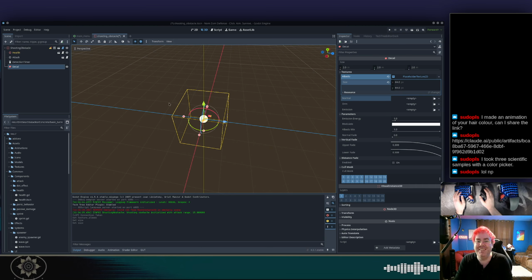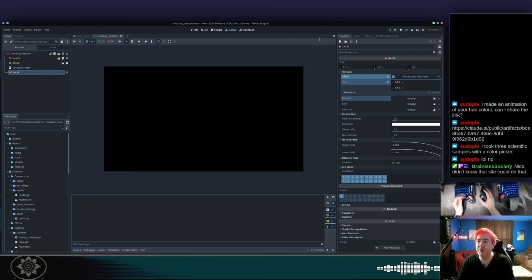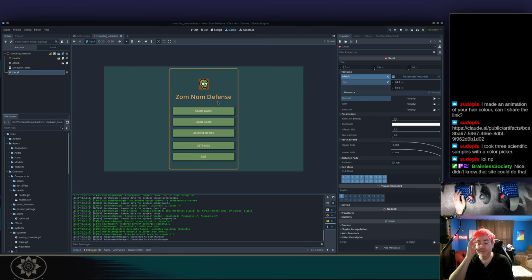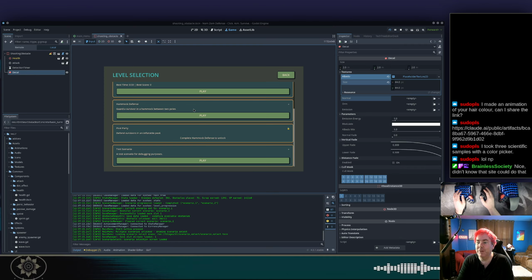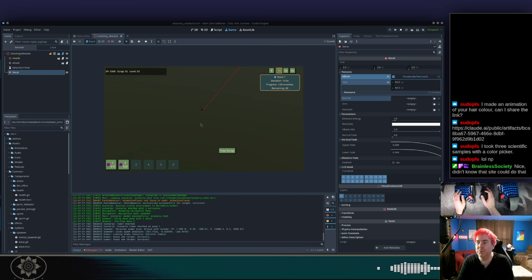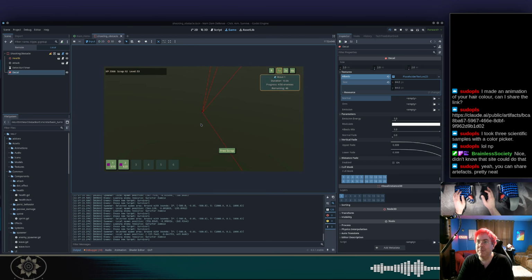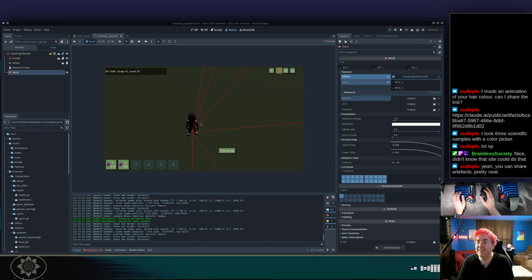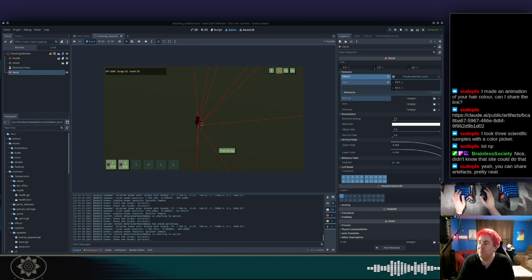Okay, so what is this whole decal thing about? I've added it to the shooting obstacle. So now if I run the game in Forward Plus mode, what happens? We get a black screen, for starters. Okay, there we go. If the game loads, that's a good sign. We'll go into our test scenario. Ooh, okay. So that behaves a little differently in Forward Plus.